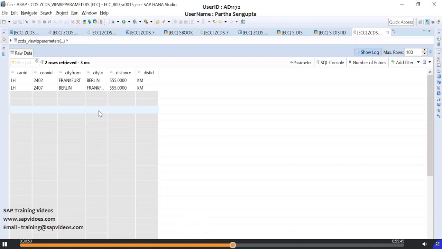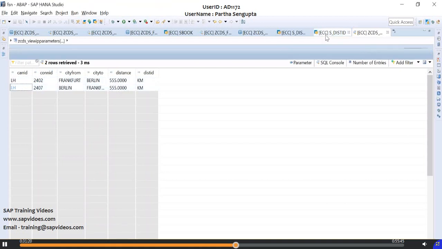So if I give, based on these kilometers, 5 and 5000, I have the distance of city from Frankfurt to Berlin, and from Berlin to Frankfurt. So the distance was 555 kilometers. And then if you see CONN ID, this is the flight, CARR ID, carrier ID.